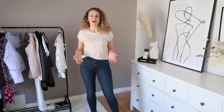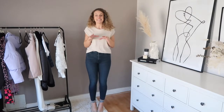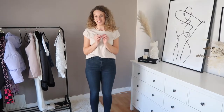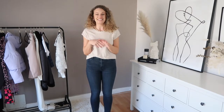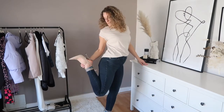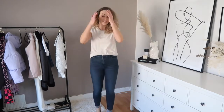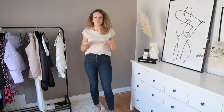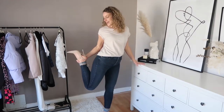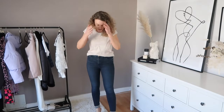I know we can't wear heels everywhere right now, but this is a pair that is never going to go out of style. When I'm shopping for my wardrobe, I look for things I know will be in style year after year — they're an investment. These are 40 pounds, which is not even expensive — a great price. All the links will be down below. I picked these up in a size 8 and they fit absolutely perfect on me.